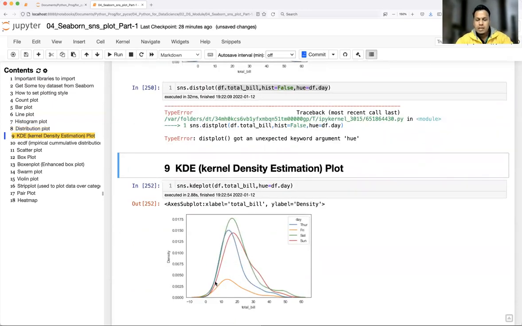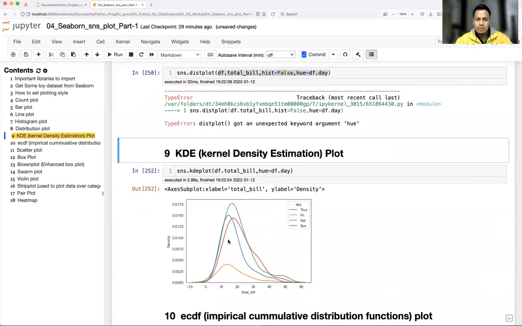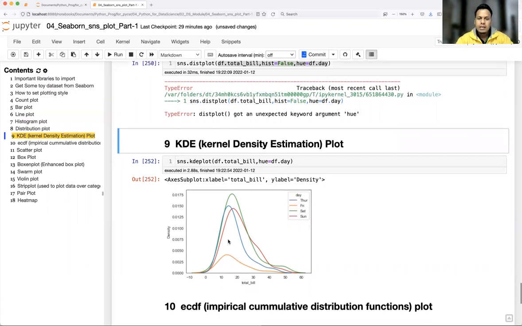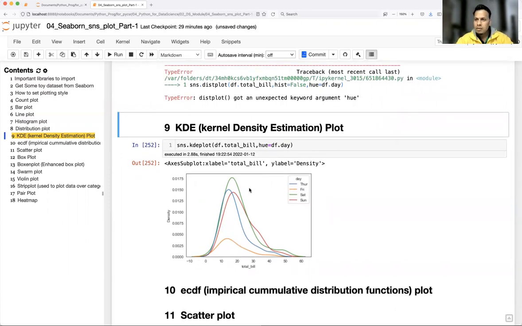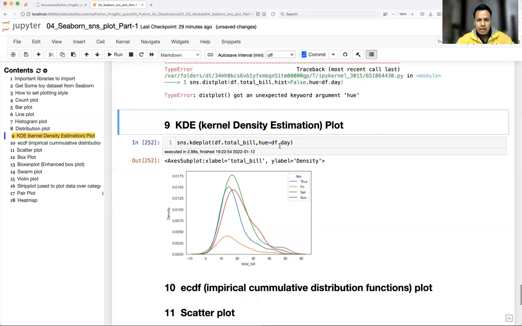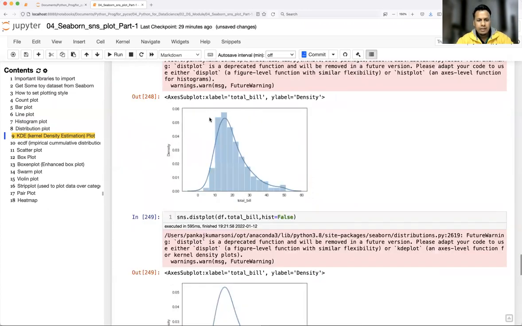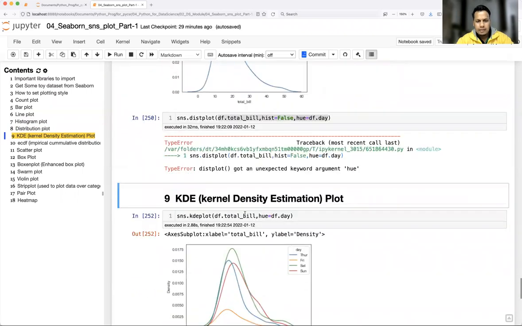Let's say you have a lot of categorical values and want to see how your data is distributed across a certain range. With that it will be very helpful, and you can easily visualize your data. This will also help you easily get what your mean is, what percentage of the total population is centered around the mean, and how many such values are centered around the mean. You will get to know a little more once I explain the statistics. So that's how you do a distribution plot as well as a kernel density estimation.